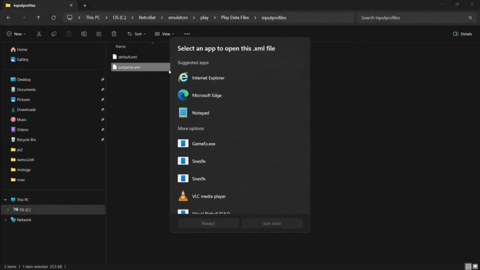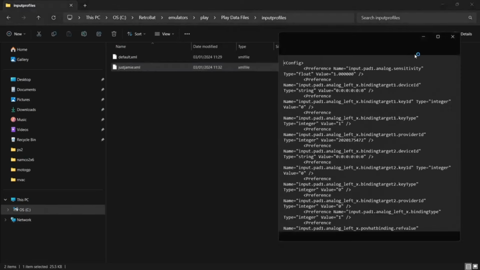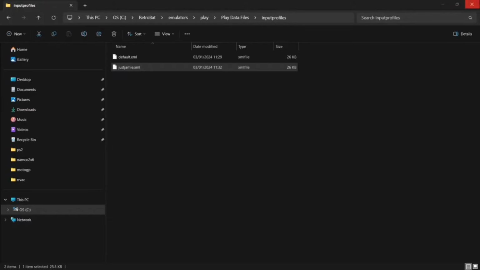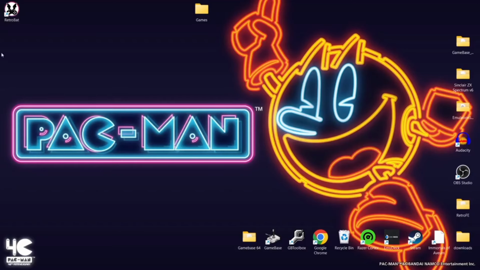If we open this up with Notepad, we can see that every input that I've just inputted into the controller mapping is listed here. So all good and well. So what we're going to do is open up Retrobat again.